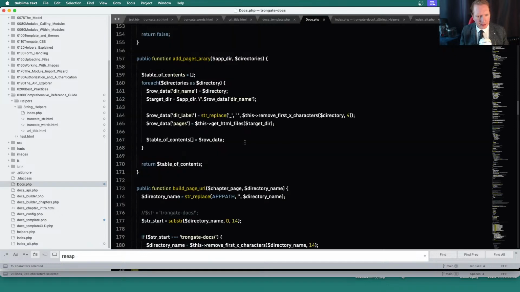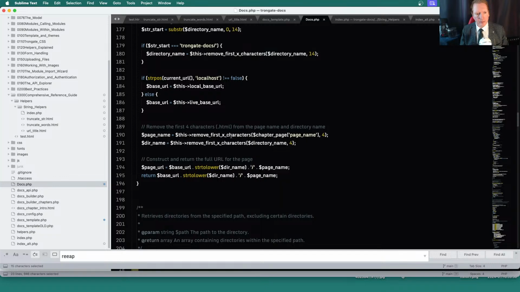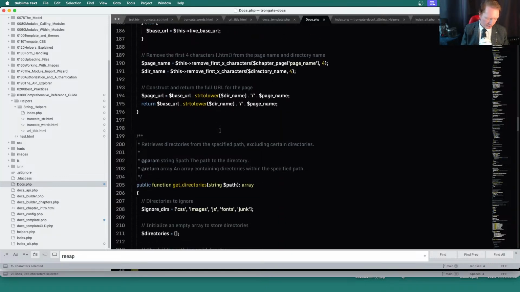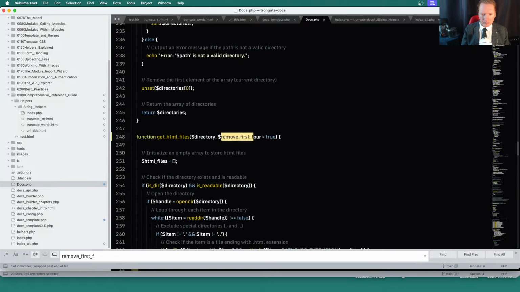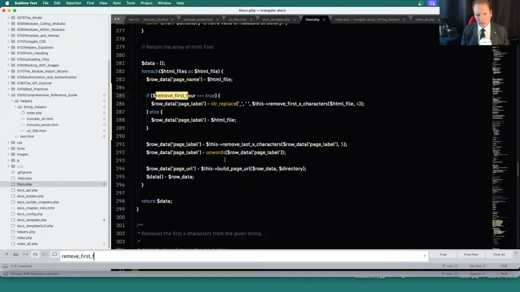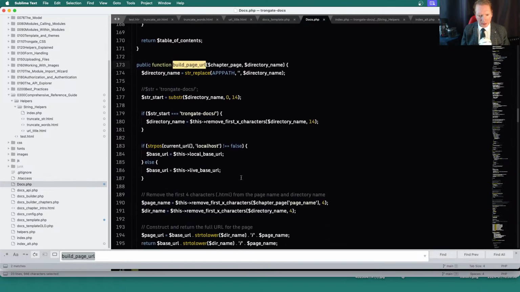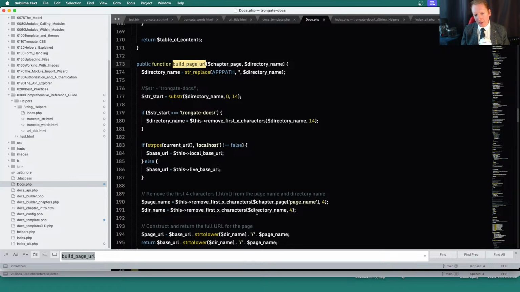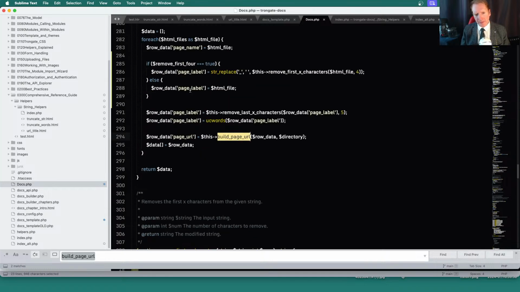Why is it doing that? So here's build page URL. And it's doing the same again. Damn it. Damn it.